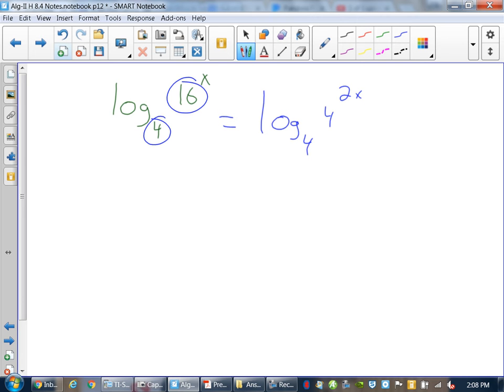Now, the other day I showed you guys how you get 2 to the x equaling 6. Yes, ma'am. I have a different question. What do you got? What do you do if there's no base for the log? I'm going to explain that in a second. All right? Let me ask you this real quick. What's the coefficient? Okay.